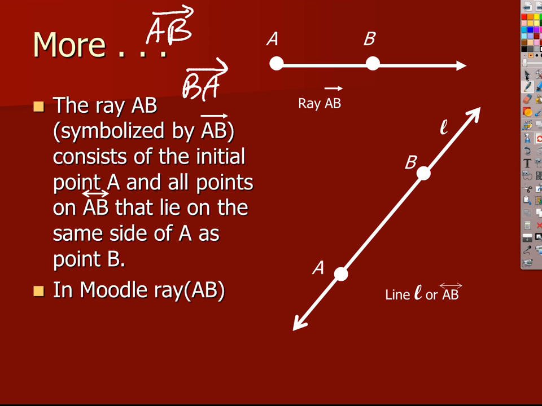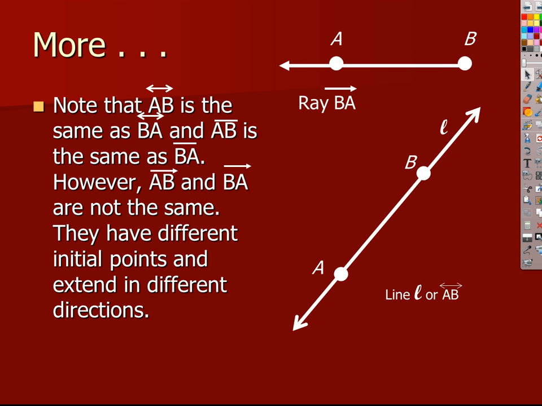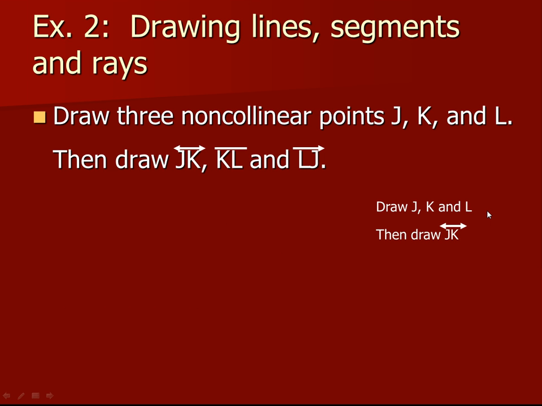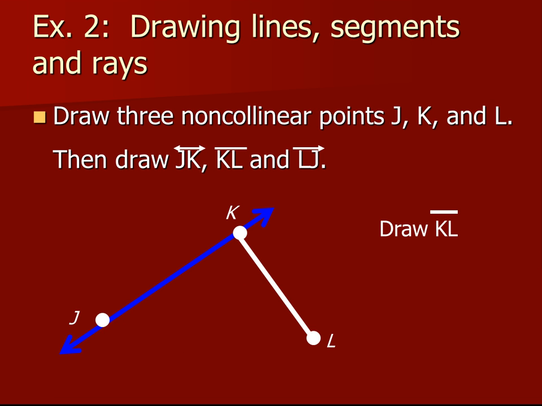Okay. We could say that rays that are opposite, like ray CB and ray CA, when they get connected together, what do they form? A line. Yeah, they form a line. So, does that make sense? That's a good way to think about opposite rays. I don't want to spend too much time on this. I mean, this stuff is pretty self-explanatory. In fact, I think that's probably all I have to do. Yeah, I think we're okay.